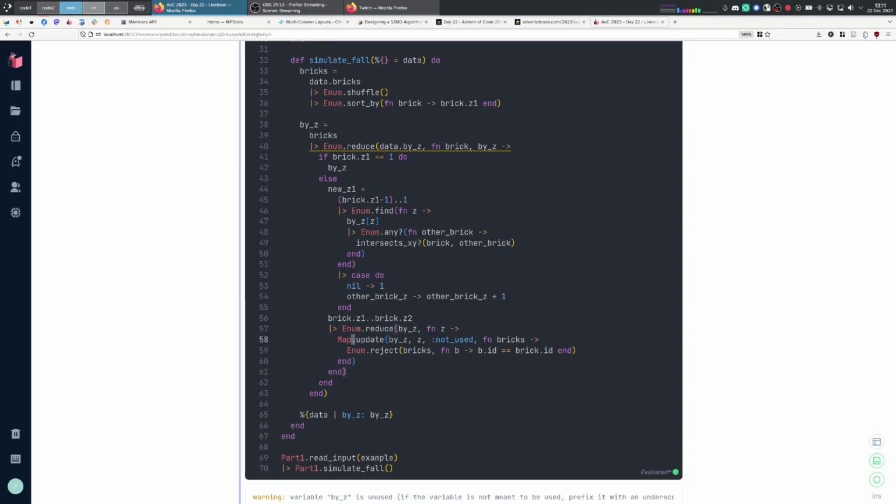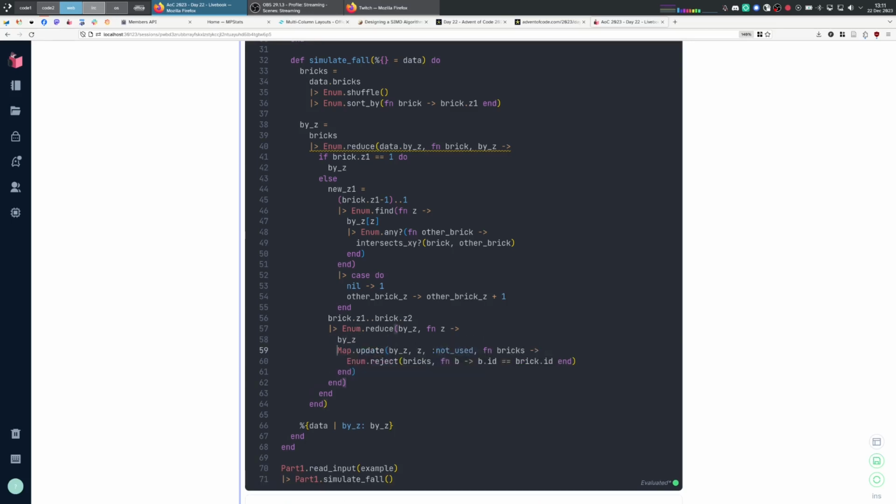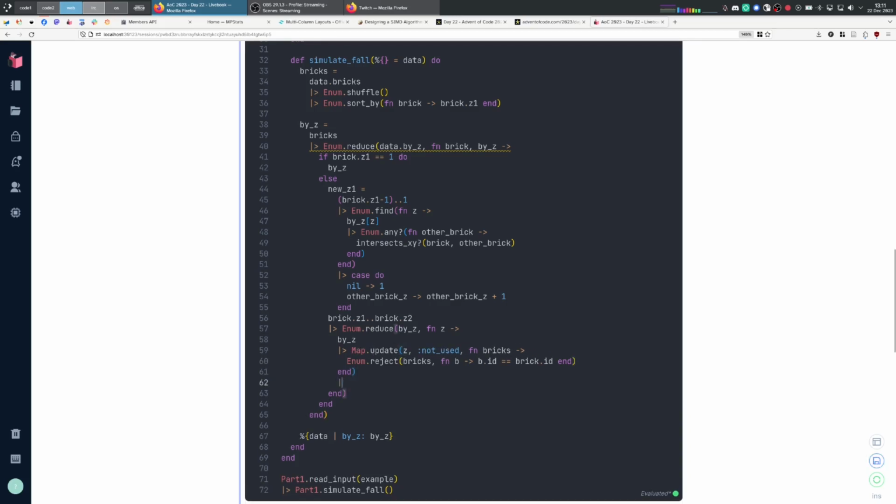Okay, so here we update the by Z of Z. We run it through one map update, then we run it through a second map update. This one is going to be at new Z plus Z minus brick.z1.